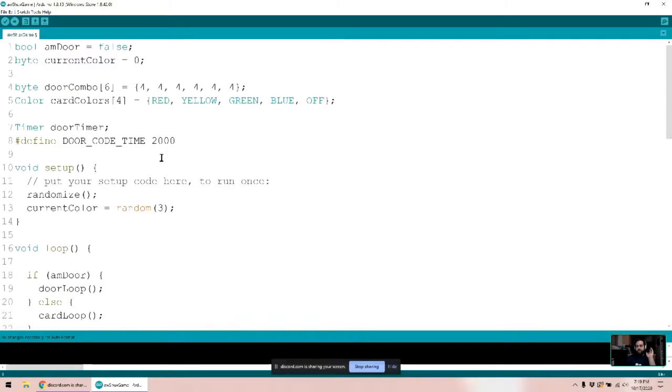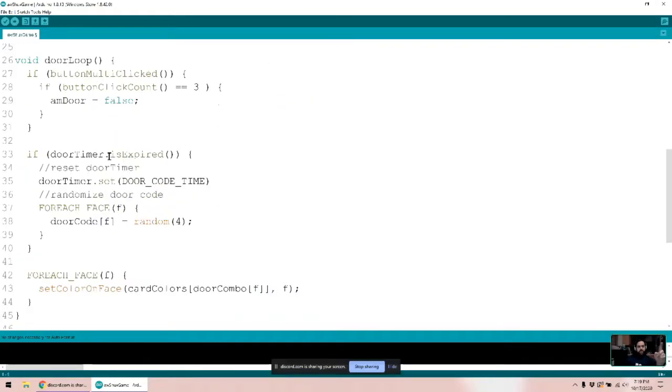So just to run through this, I've got a new timer, got a door code. What the door is doing now is every time the timer expires, it randomizes the door code. That is, which colors are needed to unlock. And it resets itself. Now, technically, I have a very small chance of producing a completely blank door code, but again, like I said, we're not worrying about the algorithm for making a door code right now. I just want to make it do something. So I think it's time to install this.